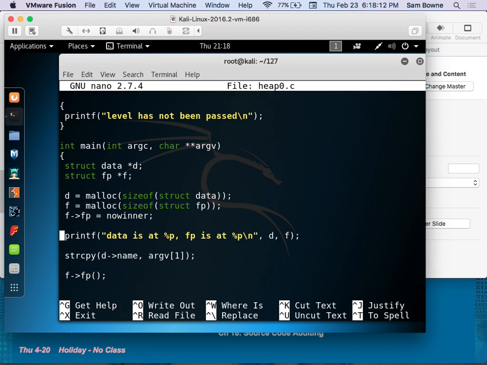Since argv1 is the command line argument, there's no length limitation, so I can have an argument that's longer than 64 characters, and it overruns the data and replaces the file pointer.